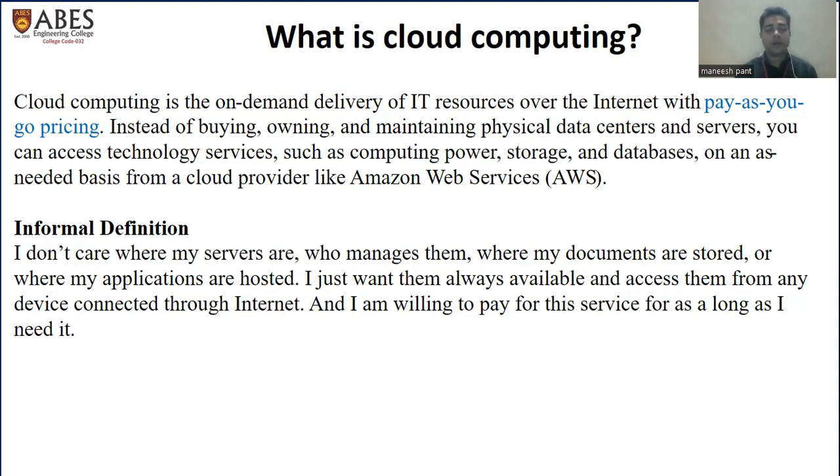Okay. So instead of buying, owning, and maintaining physical data centers and servers, you can access technology services such as computing power, storage, and databases on an as needed basis from a cloud provider like Amazon Web Service. So you can use the computing power, storage, and databases on demand basis.